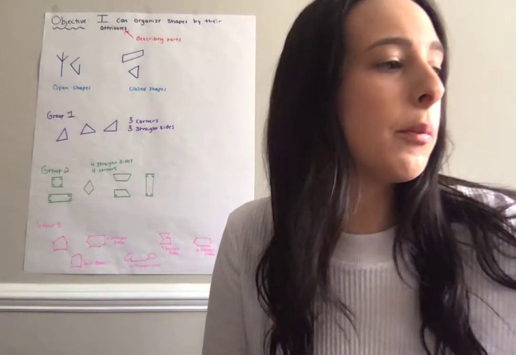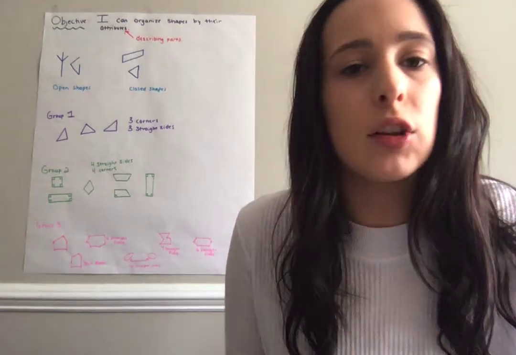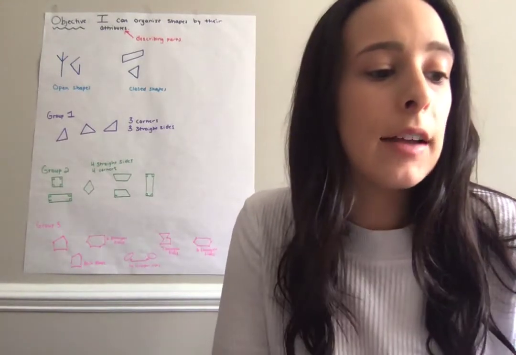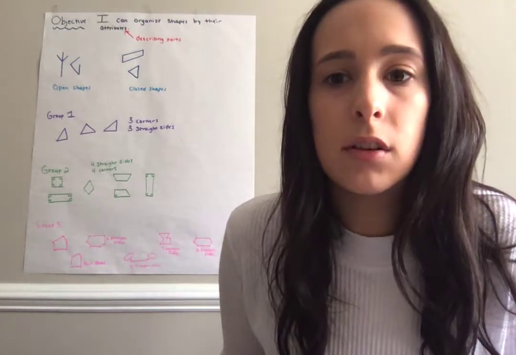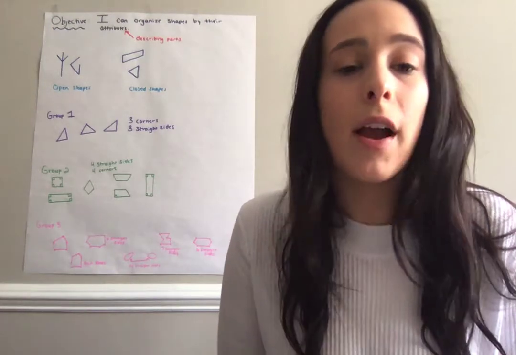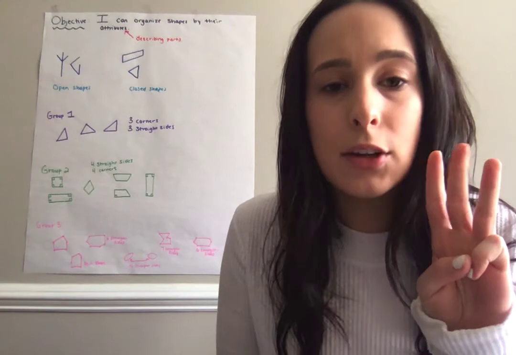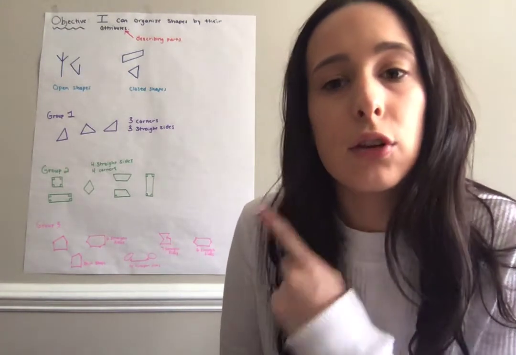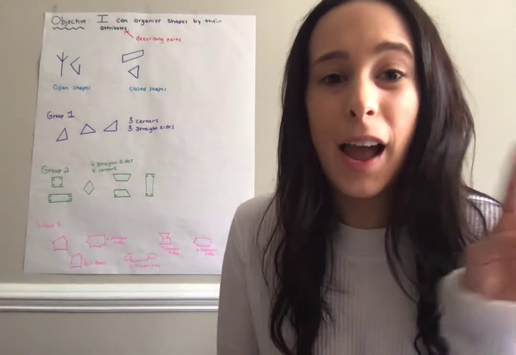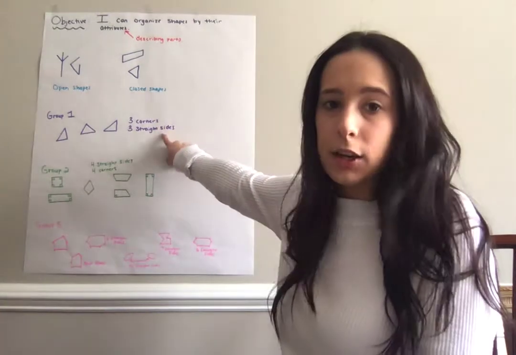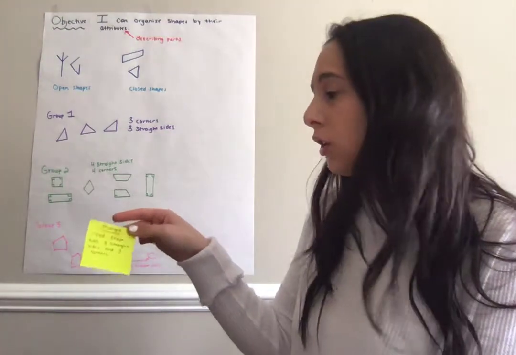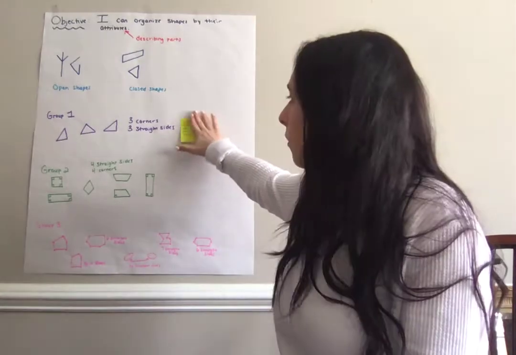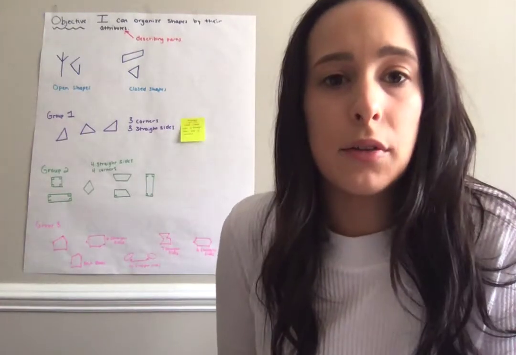So the first shape we have is a triangle. I think a lot of you have heard of triangle in kindergarten or maybe at home you've talked about shapes. And triangle actually tells us what shape it is in the name. Tri means 3 and angle is the corners. So 3 corners. So looking at our chart, we had a group of shapes that had 3 corners and they're up here. So I'm going to label it triangle, a closed shape with 3 straight sides and 3 corners. So those are our triangles.